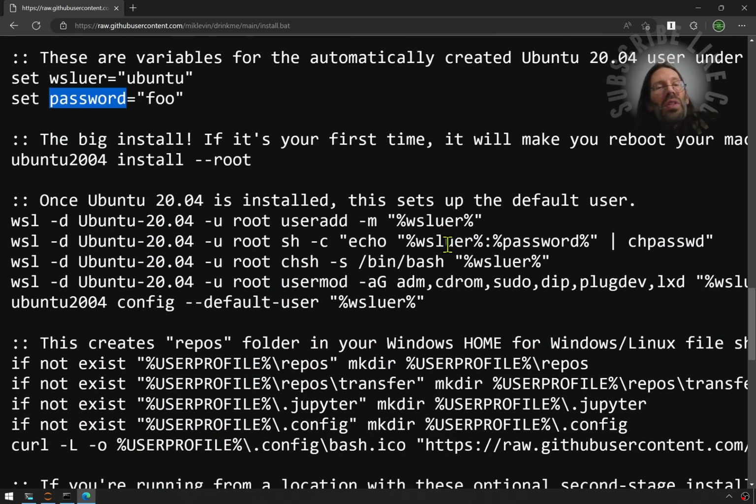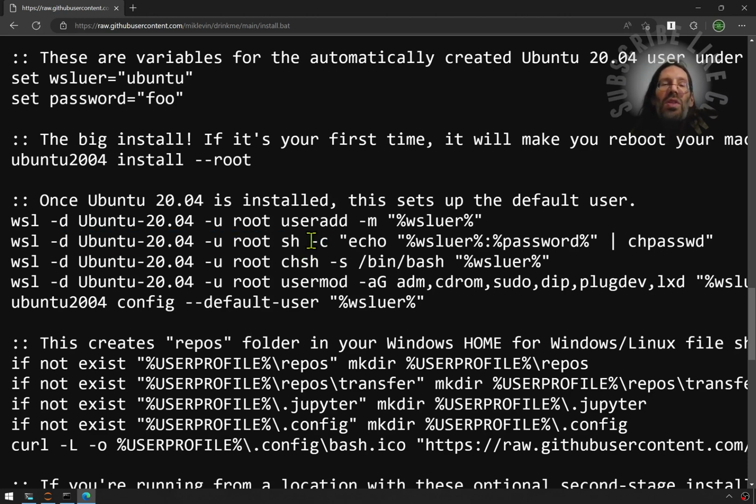Well, you can see the later use. There's a WSL user, and there's the password. So it's used in these commands that are executed from the context of the WSL instance. This is actually a Ubuntu command being run as user root with sh, not even necessarily bash, but the shell interpreter. It doesn't need much.